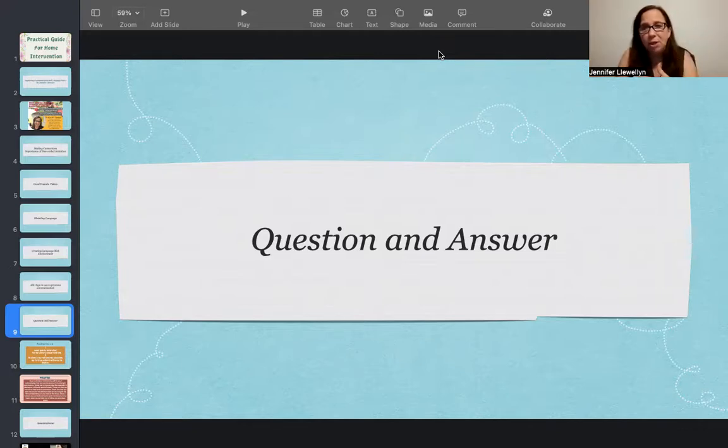But if you're using what they're wanting, what they're asking for, like if they really love popcorn, and they really want popcorn, then that's when they're going to be more willing to do the sign and communicate and tell you what they're wanting. And then first-then statements as well. If they're wanting something, you can stop then and say, oh, do this. Like if you know they're wanting to watch a video, you can say, do this, and then if they do it, oh, good job, let's do that video.